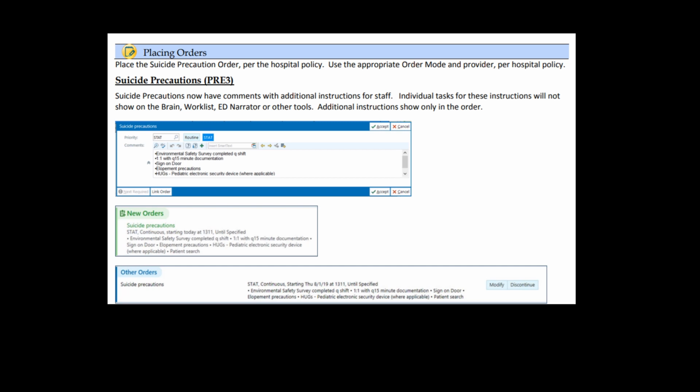It'll tell you: environmental safety survey completed every shift, 1-to-1 patient care, so PNA, with Q15-minute documentation. You need to put a sign on the door. Elopement precautions also, and if it's a baby, the HUGS or pediatric electronic system. So please follow all that's in the order.